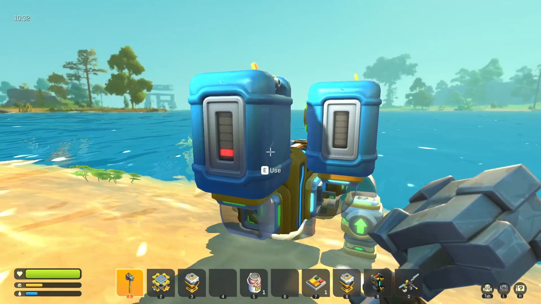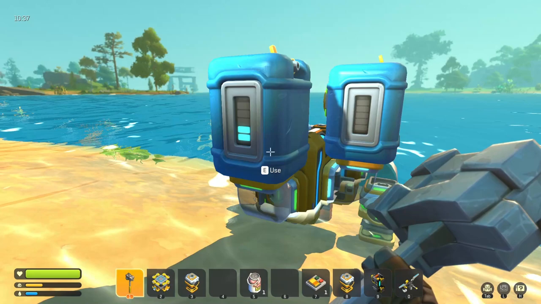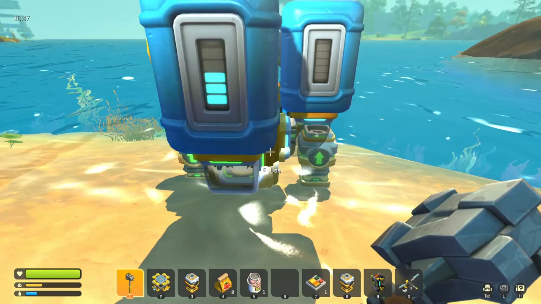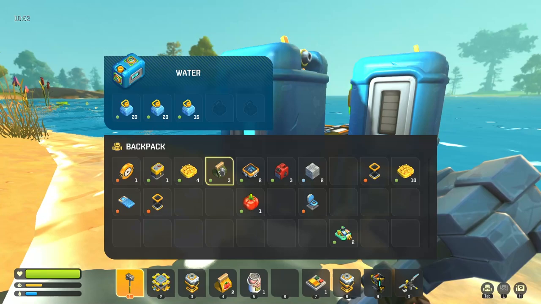All right, welcome back. And it looks like we are not getting anything out of this one. It is filling up. This one's filled up. Why did I put those in there? So you can see we have water coming up in here. Let's go ahead and fill this one with what we have.